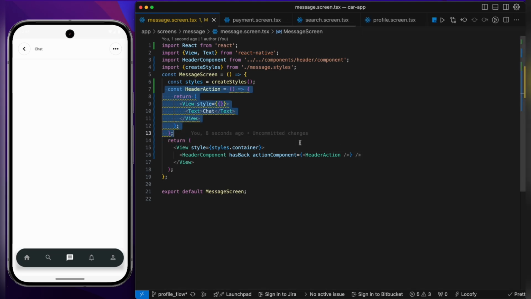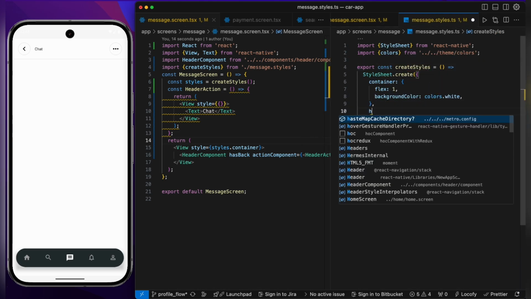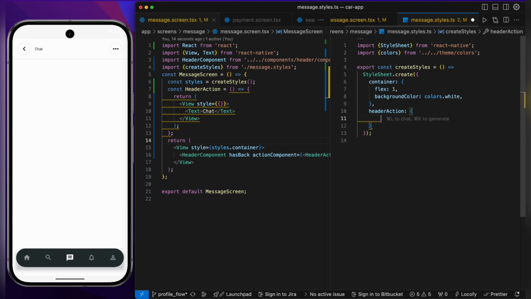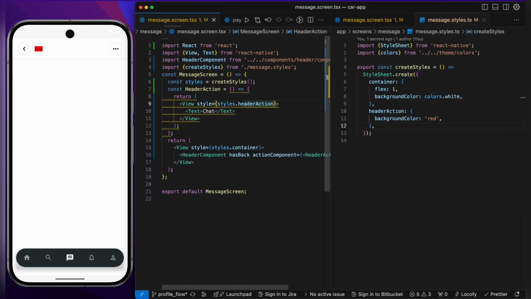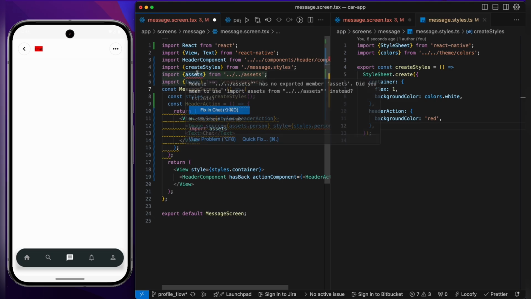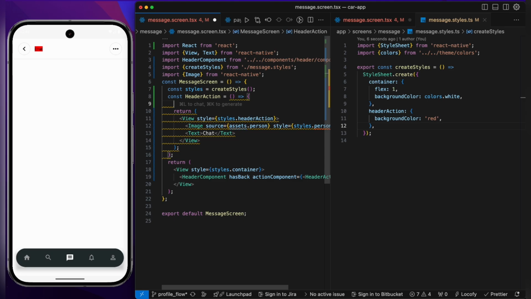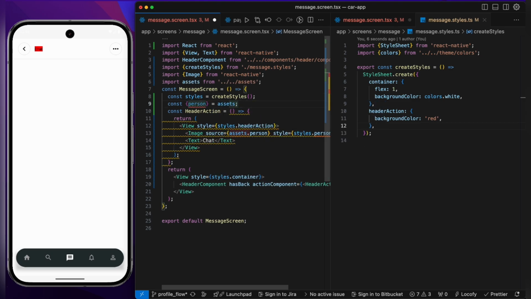Let me open up the styles over here. I'm going to type headerAction, and let me just do background color red. I'm going to add header action over here, and I'm going to pass one image from React Native like this, and over here we're going to get the asset and pass person.